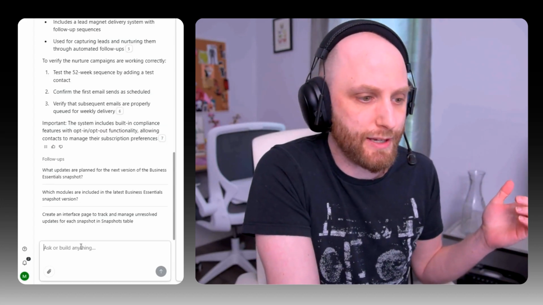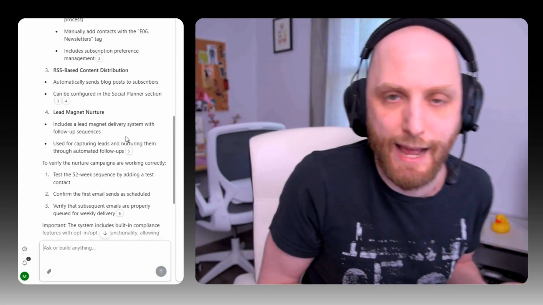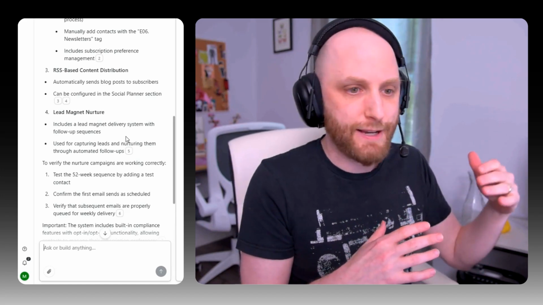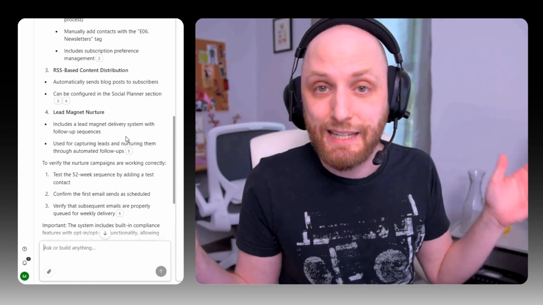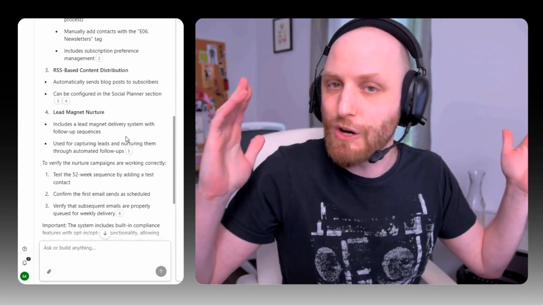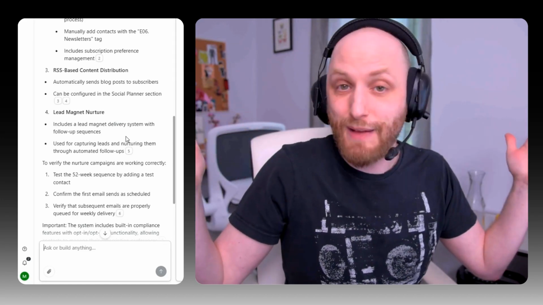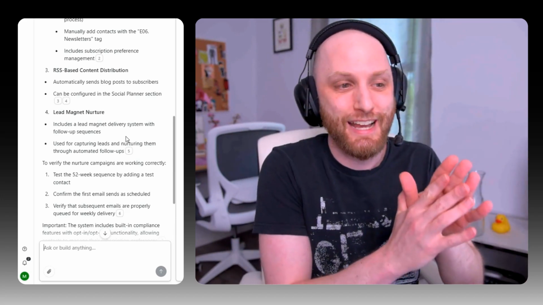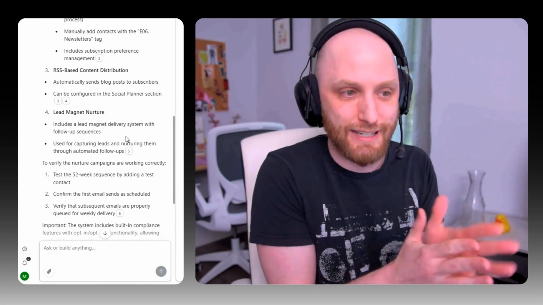This is really useful because if you've been documenting your snapshots, if you've been writing things down and how it works, and if you've been putting it into some sort of database like Airtable, without having to do any extra work, you don't need to set up N8N, you don't have to figure out some other server thing, you don't even need to know what an MCP is. I don't even really know. It's something to do, I really just don't know. And I don't really want to know because all I want to do is take my documentation, put it into Airtable, and now the AI will tell me everything I need to know.